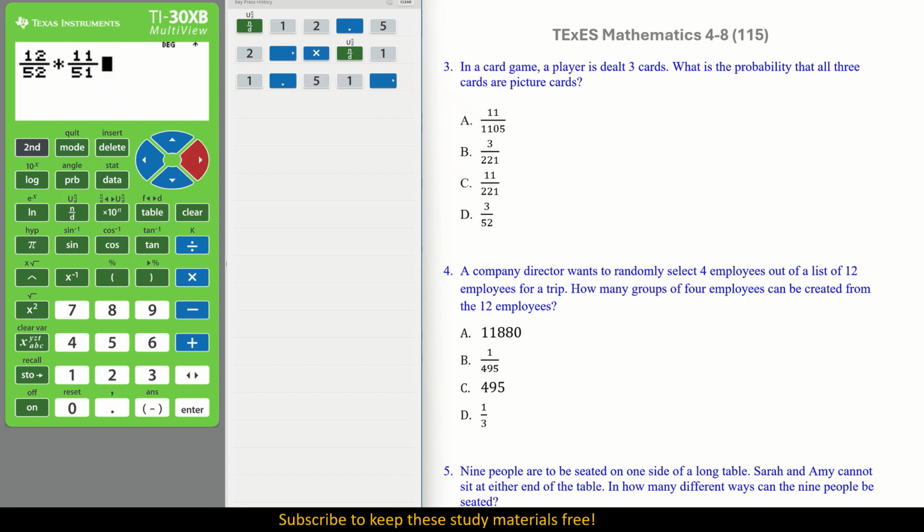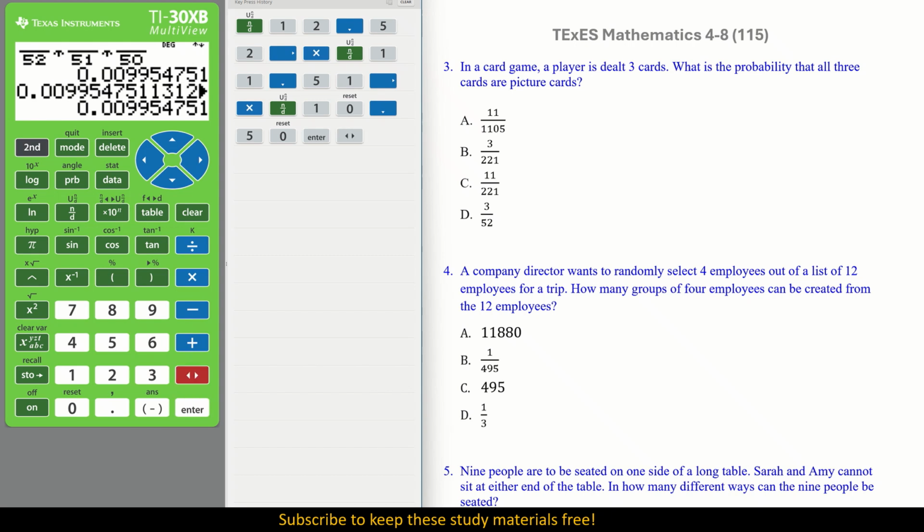And now you have to do this a third time. So set up your fraction, 10 over the 50. Okay, and let's push enter. Okay, now that is a pretty serious decimal. And all we're given is fractions. That's okay. Now, I want to warn you that for this fraction, look at how intense it is. It's pretty small. So when you push your toggle, you're not going to get anything out of it. That is fine. You still could be correct.